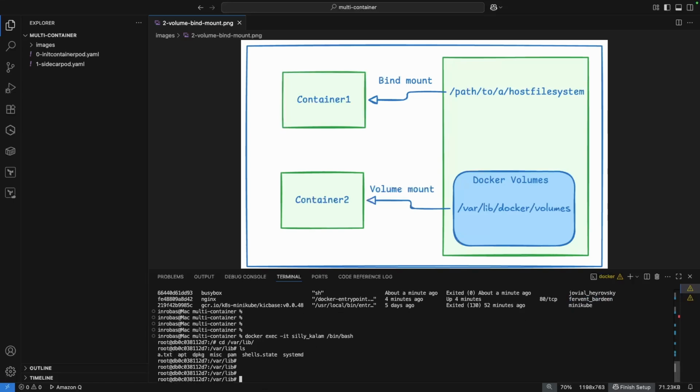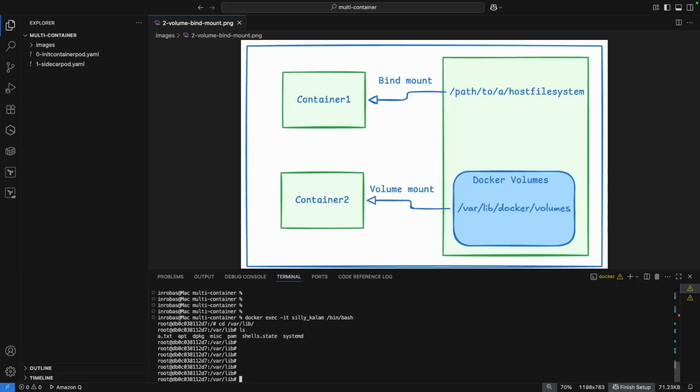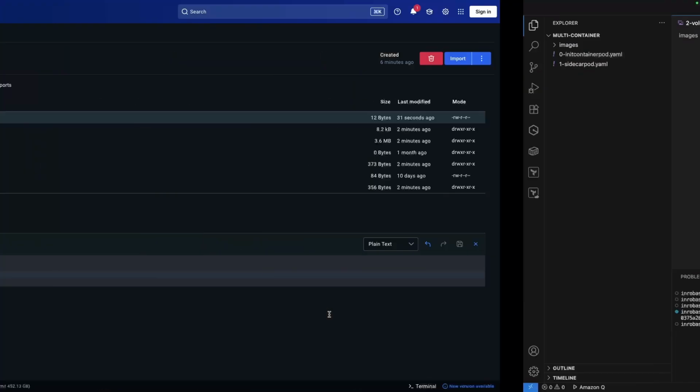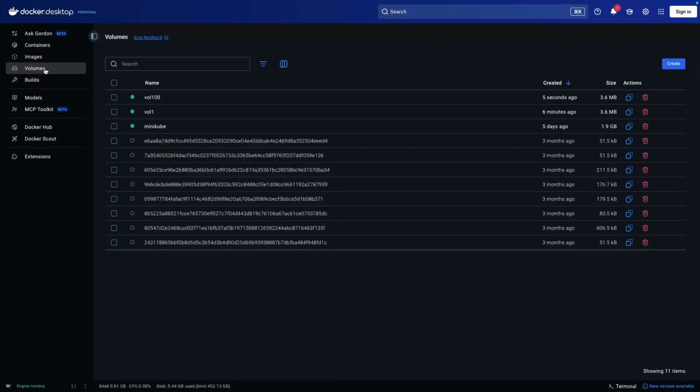There's another scenario where you do not need to create the volume. If you haven't created a volume, for example, and you just pass a name, say we have been using vol1, say vol100, and I'm creating another nginx container. In that case, if you come over here in the volume section, you will find that vol100 is created automatically.